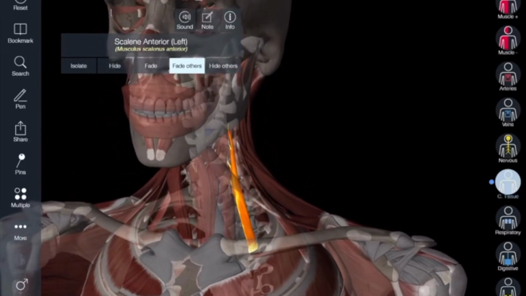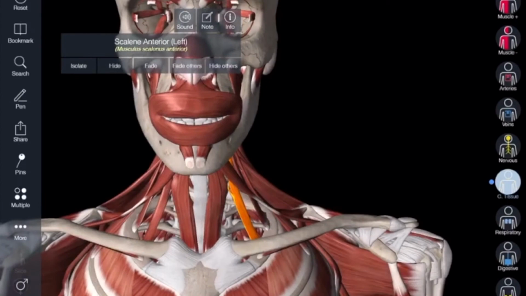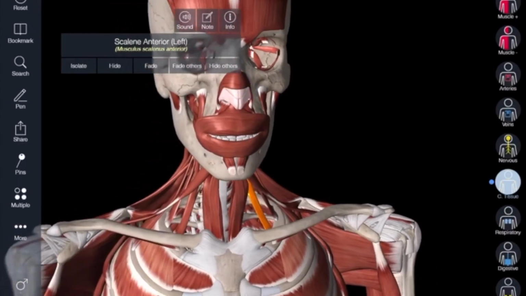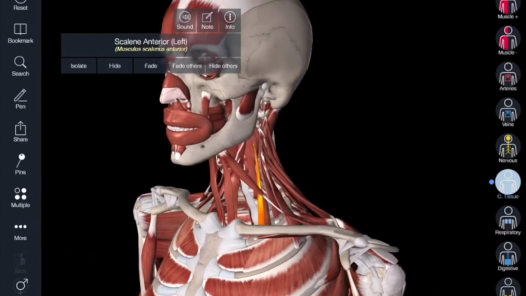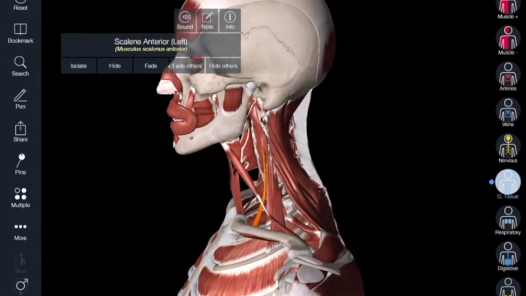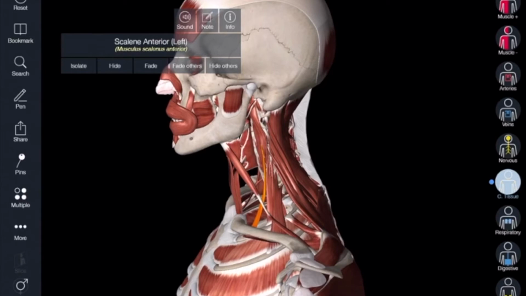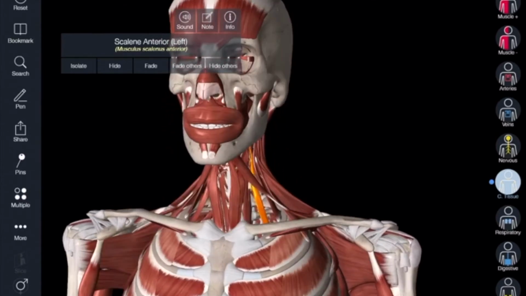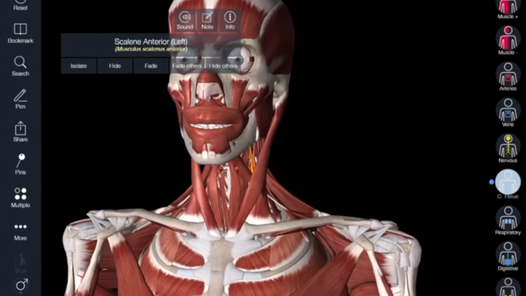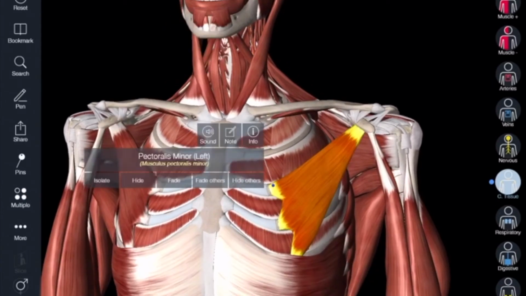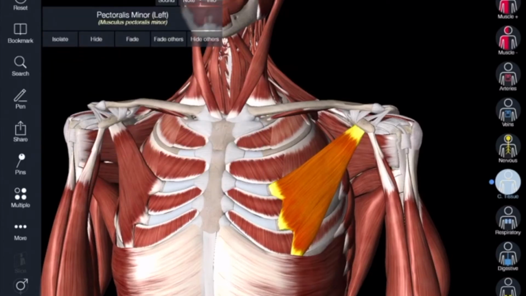So the scalenes are here in this group of breathing muscles because they attach to the ribs. Remember what I said, that almost any muscle that attaches to the ribs, we could consider it an accessory breathing muscle. And the scalenes are certainly in that group. For instance, we've talked about this guy already, pectoralis minor. It is an accessory breathing muscle. It elevates ribs 3, 4, and 5 for inhalation. So we've already seen this. We've seen some accessory breathing muscles that attach to the rib cage and expand the rib cage to help with inhalation or compress it for exhalation.